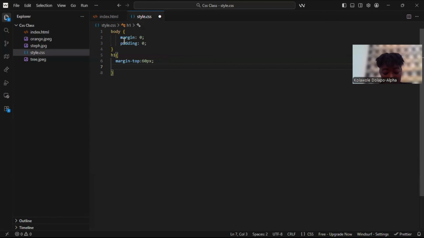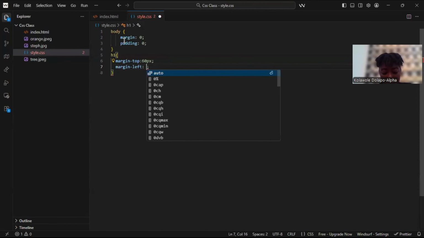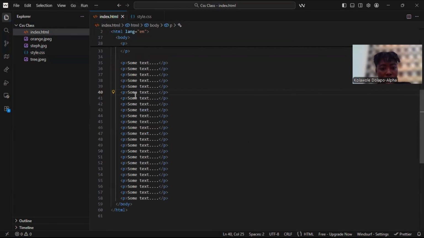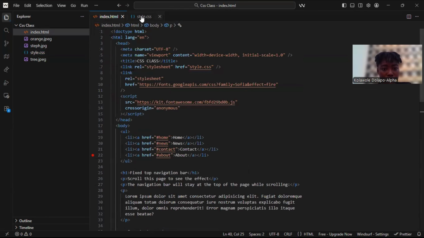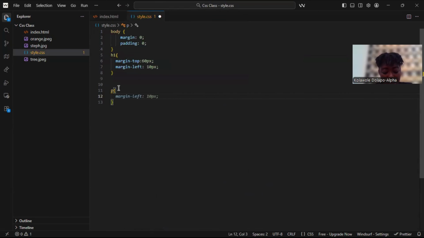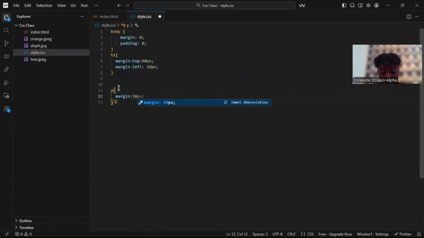Then we are saying margin left of 10 pixel. Then after that, H2. Do we have H2 here? No, we only did H1. So now we're saying P tag. Then inside the P tag, we're saying margin should be 10 pixel as well.